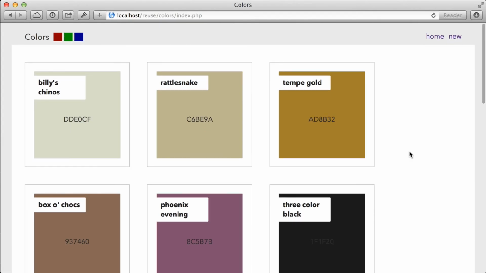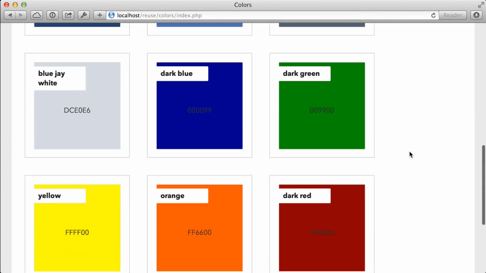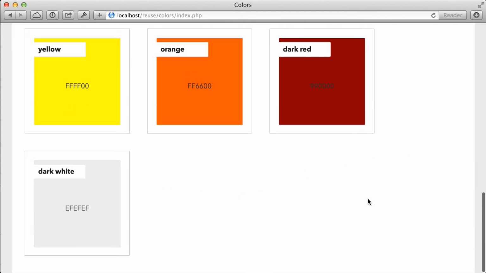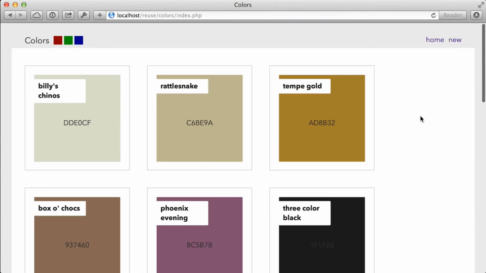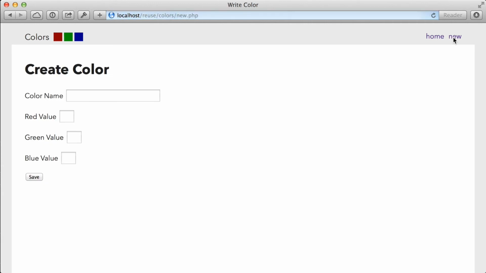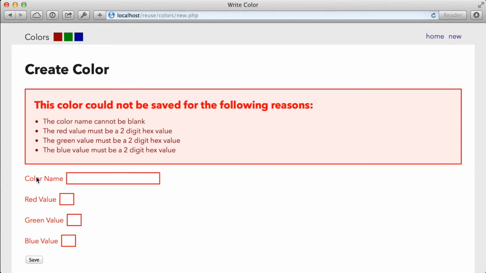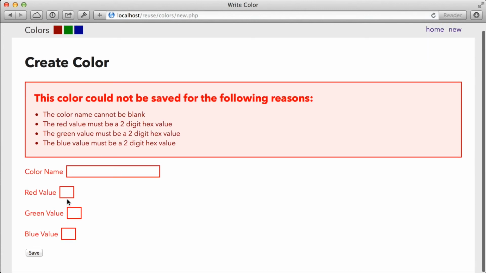I'm back over in my browser now, having cleaned up my data file. I wiped out some of those test colors we put at the end, plus the extra blank records that I was being allowed to write because my validation was broken. Now that I'm back here, let's give new a try again. If I come to my new page and again try to create a blank record, now it's back to working the way that it actually should.